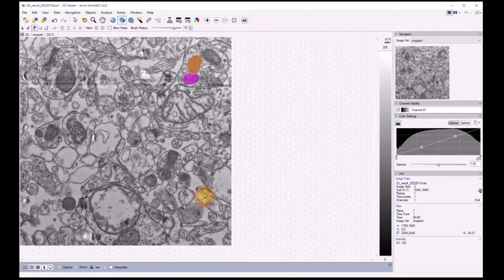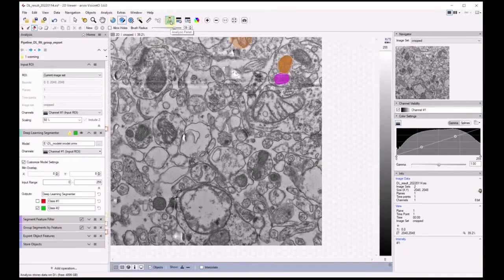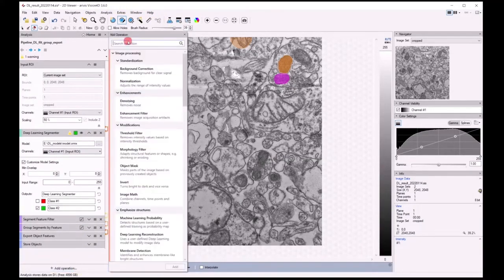Once the model is trained and ready to use, we can import it in Vision 4D and apply it on the same or on the new images. In the pipelines in the latest Vision 4D release, we have two deep learning operators.